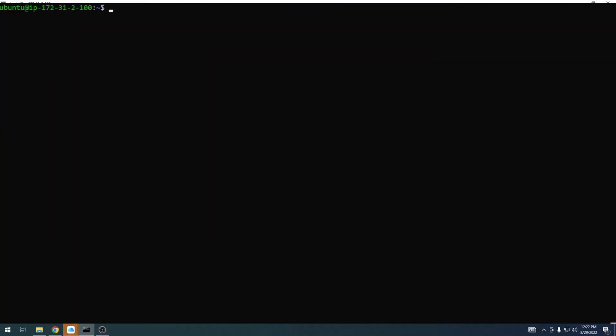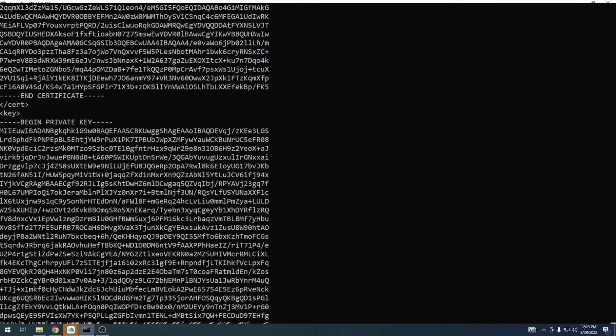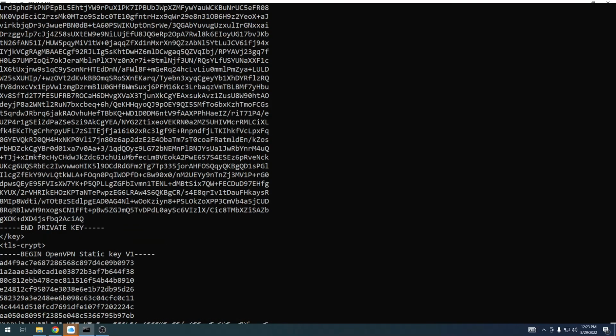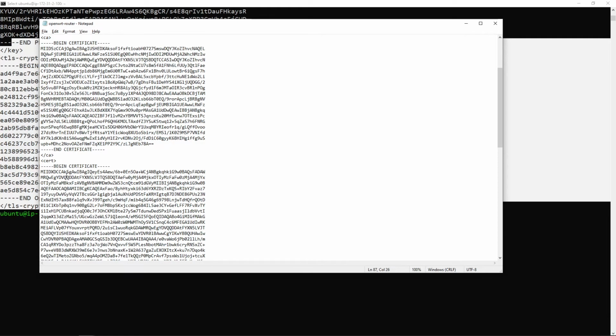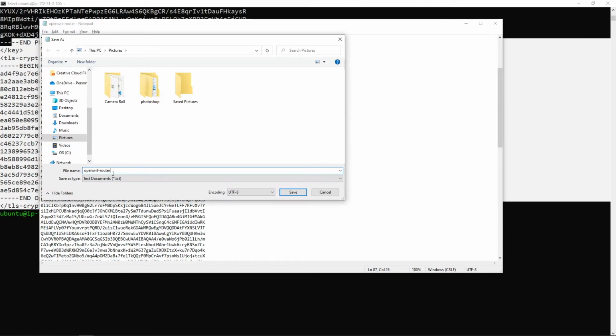So let's go ahead and do sudo cat /root/openwrt-router.ovpn. And then this is the whole thing that we need to copy and paste. So copy this output to a notepad file or whatever text editor you like, and then go ahead and save the file on your computer as openwrt-router, the same name that the EC2 configuration file is, .ovpn.